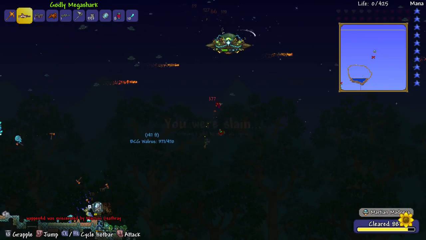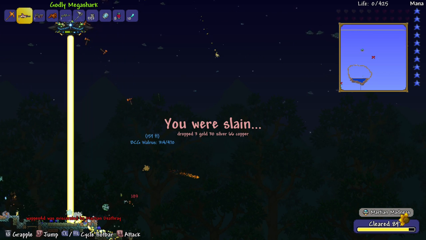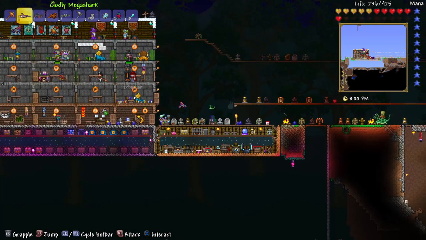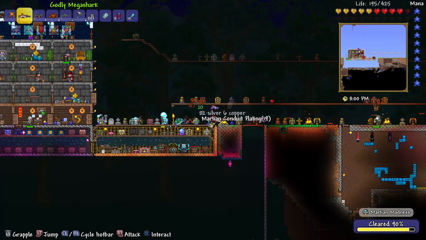Alright, second phase. Is it just the beam now? Yep, it's just the downward beam in the second phase, but it moves so quickly. There's no way to dodge it, literally. I have no idea how you're supposed to fight it in that phase. I think as long as you have HP, you're fine. I just get to that phase with like 2 HP. And we didn't complete the Martian thing, so it's over because it's nighttime now. Oh no. The bar went away and the music changed back.